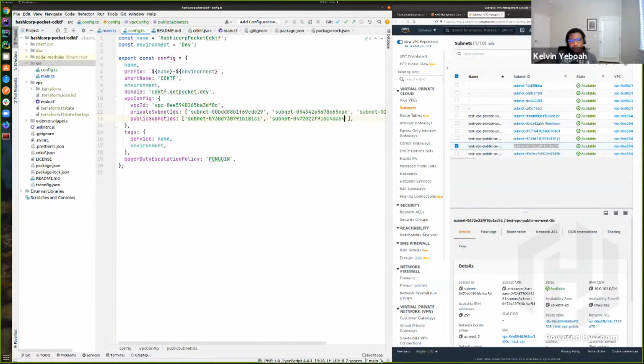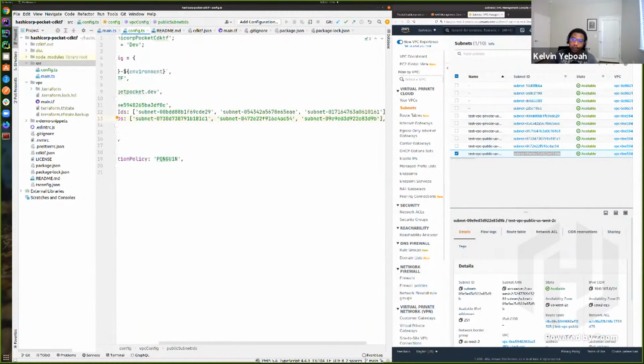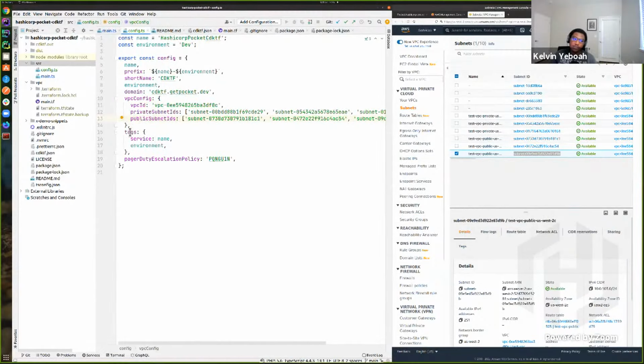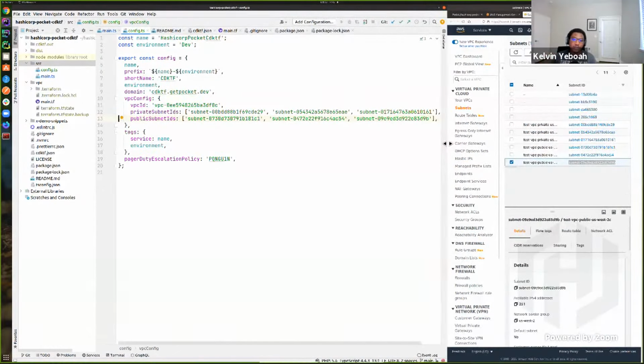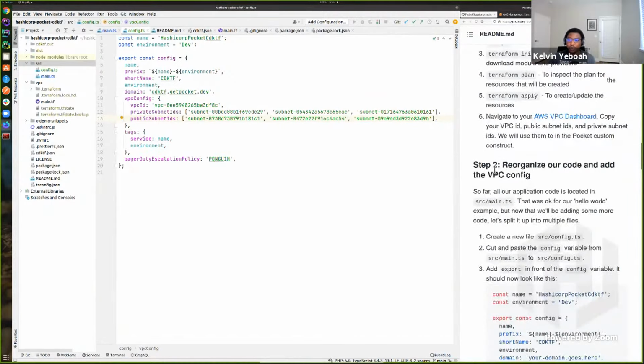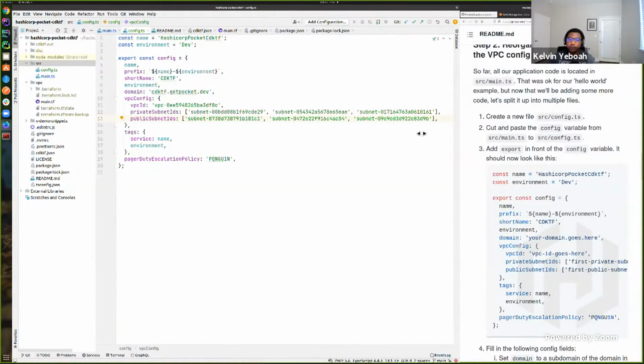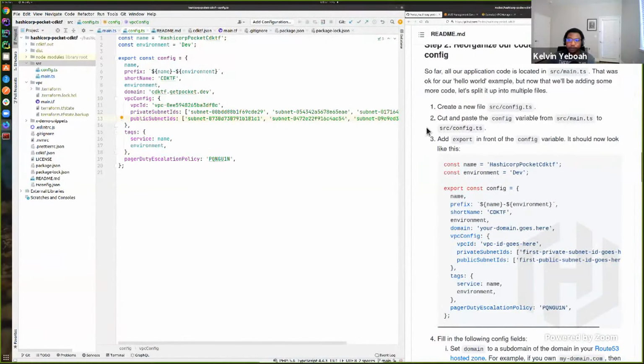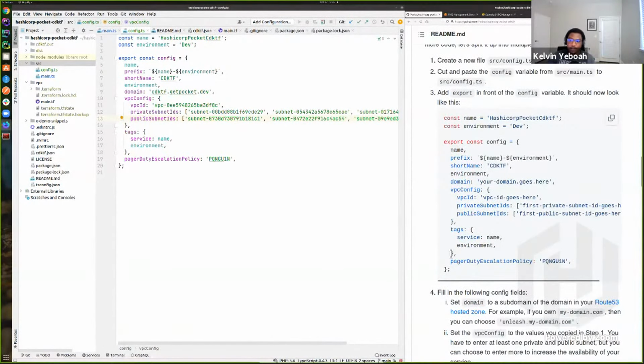So the way we build our constructs, some of them are very specific to how we build things at Pocket, using some of the practices that we use and some best practices as well. For things like a VPC configuration with a VPC ID and subnets, if we don't provide one to the construct, we have it default to a sensible default that we use at Pocket. So we have a shared VPC and some private subnets and public subnets that we save in SSM parameters that we pull in if we don't provide any VPC config. This is all to make provisioning using our construct and provisioning services a lot easier for our team.